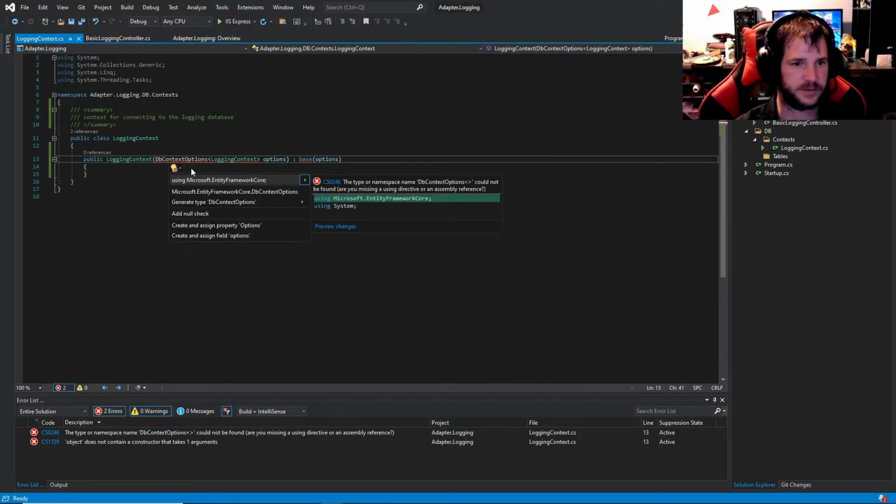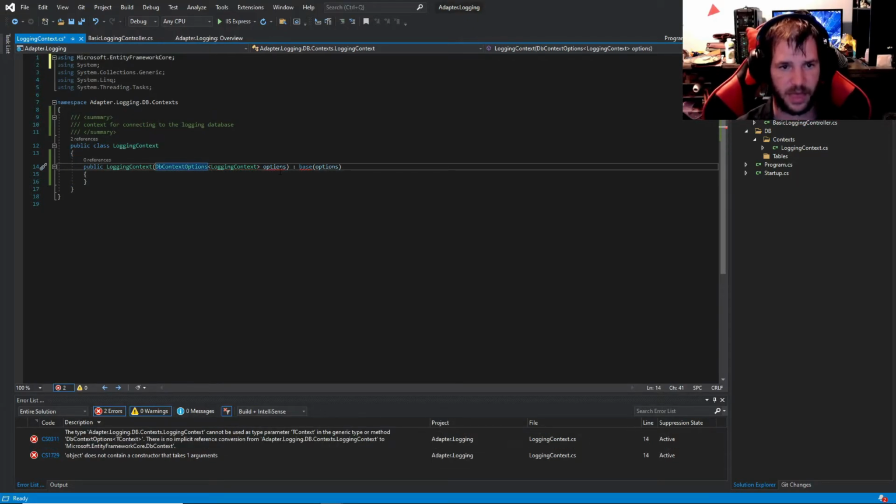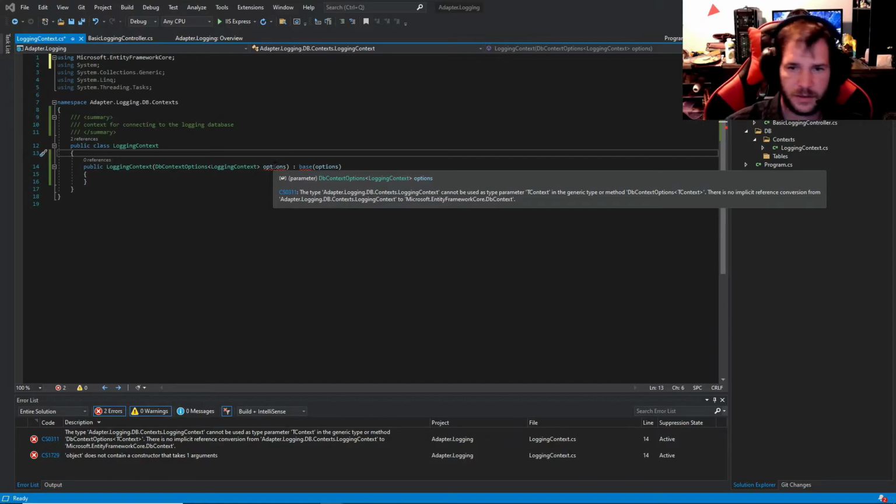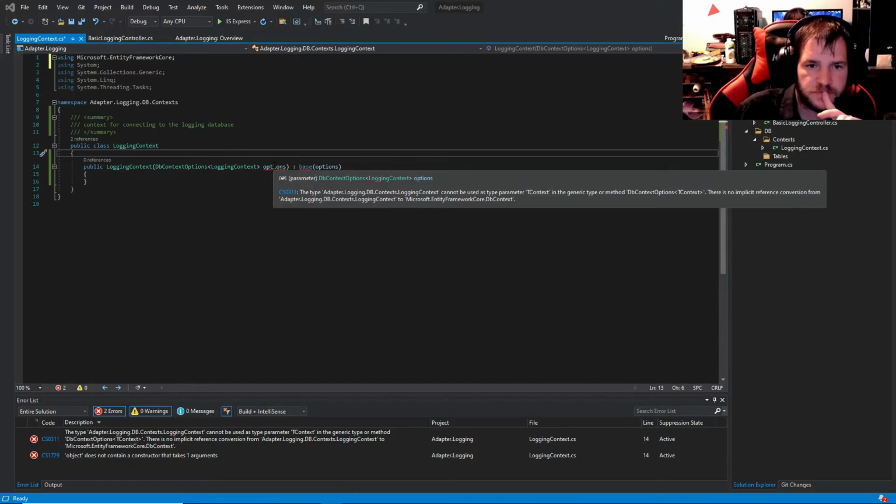Just off the top of my head, we should be able to do it using Microsoft Entity Framework Core. Add null check, I do not want a null check. I don't think I need anything else. Logging context, DB context. Wait, what? The type adapter cannot be used as type parameter in the generic type method.